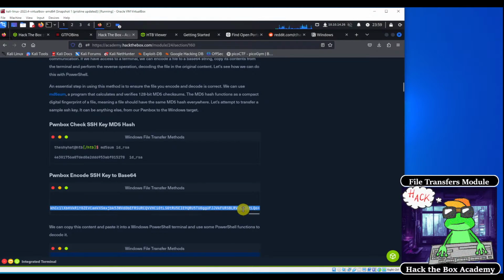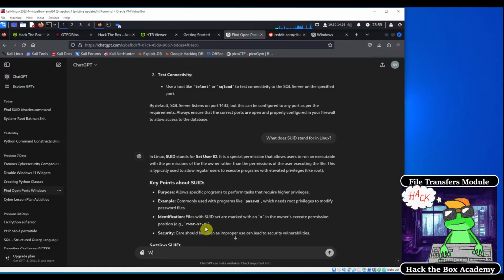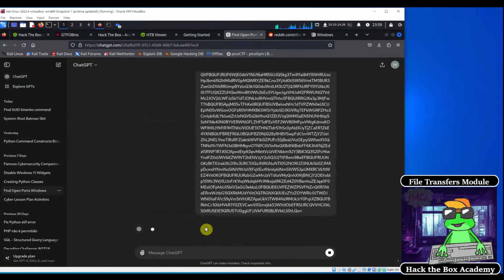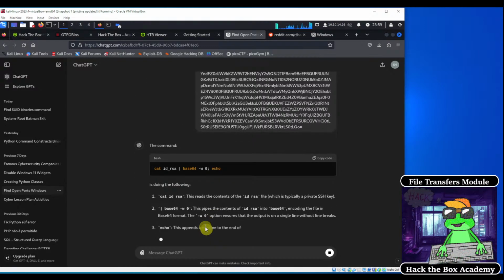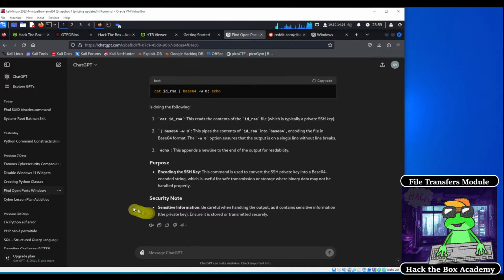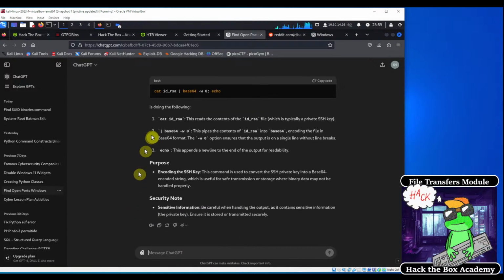So copy that, and then go to ChatGPT: what is this command doing? Okay, so cat id_rsa is reading the id_rsa file, which is a private SSH key, and this next part of the command is what I didn't quite understand.